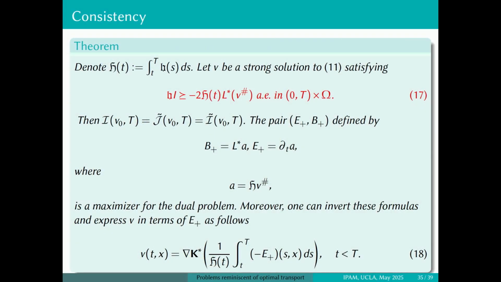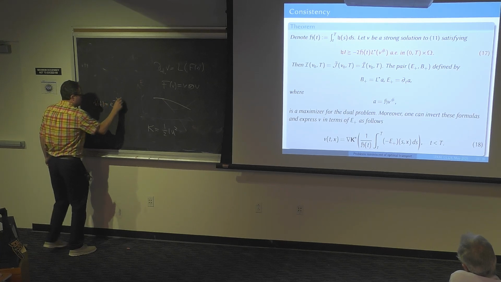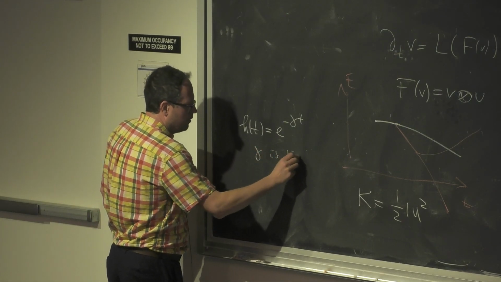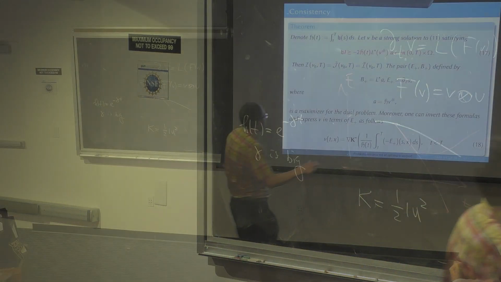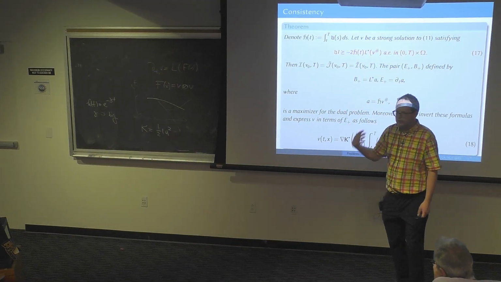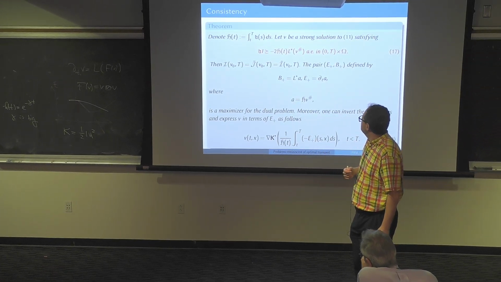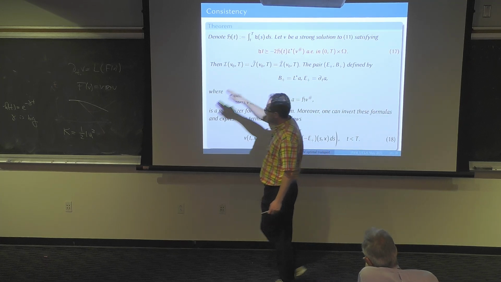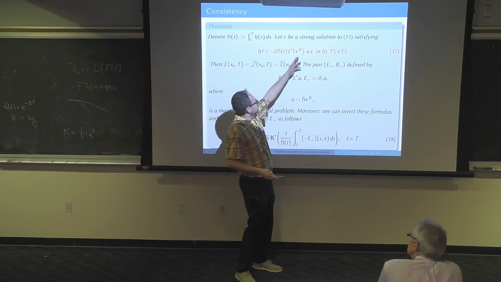So why do I put the weights? Because if I put the weight like this, then if f of t is big, and gamma is big, then the primitive is much smaller, right? And that's why it's easy to have this inequality, because the primitive of this function is much smaller than this function itself. And that's why I need this kind of weights. So when you have this kind of weight with gamma, this inequality holds, well, assuming that this is somehow bounded.